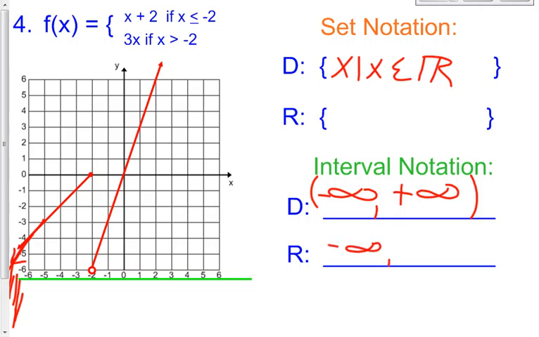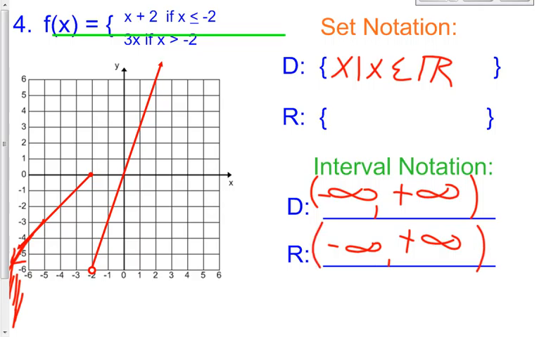And now let's talk about how high it's going to go. So it starts way down here, and it goes up and up and up, and it continues to go up and up. This one is forever going to go up, and it's always going to go up. So it goes all the way to positive infinity.